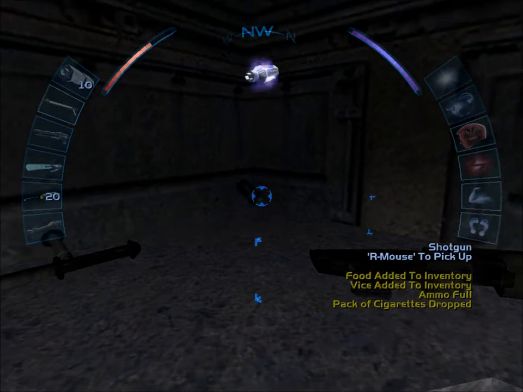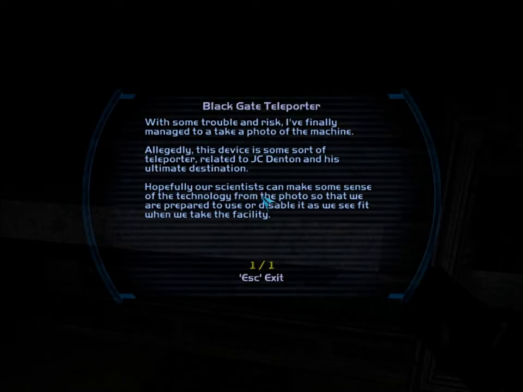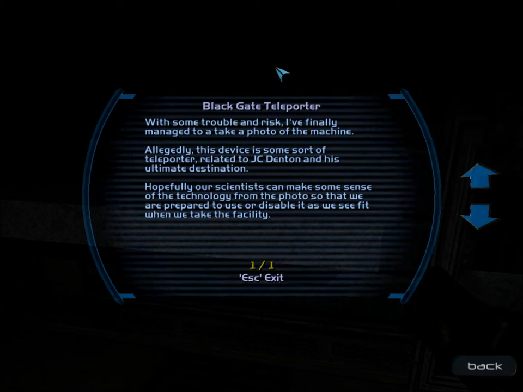Got a baton, an EMP grenade, a shotgun, and a data cube. Blackgate teleporter.